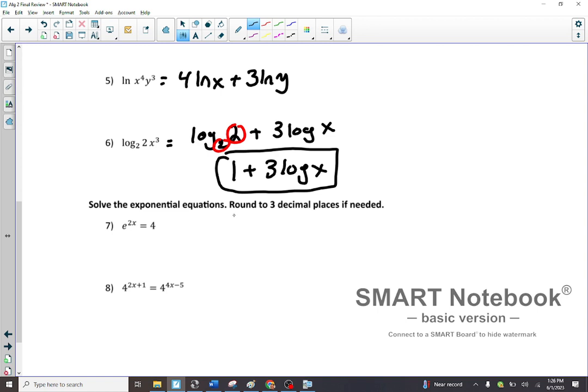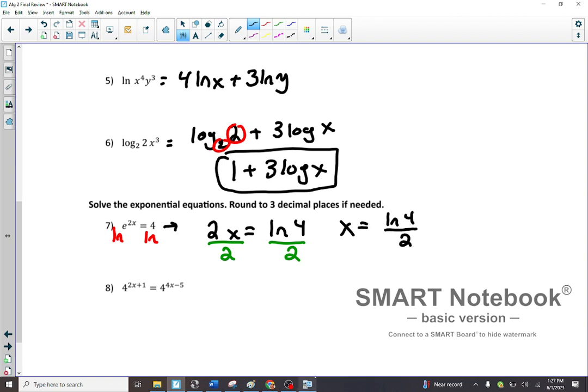So next one, we're going to solve for x, which means get x by itself. First step I'm going to do is move the e to the other side. Remember, this is the base of an exponent, so I need to use it as the base of a log. The base of log e is going to be ln. So it's going to be 2x equals ln 4. From there, I have to get x by itself, so divide by 2 on both sides. So x equals ln 4 divided by 2.